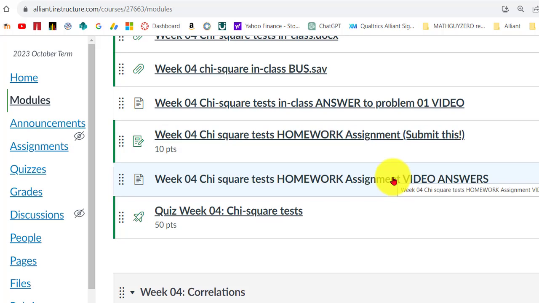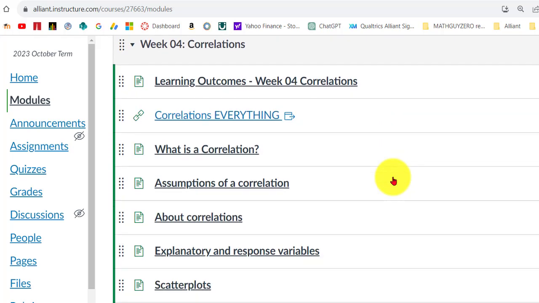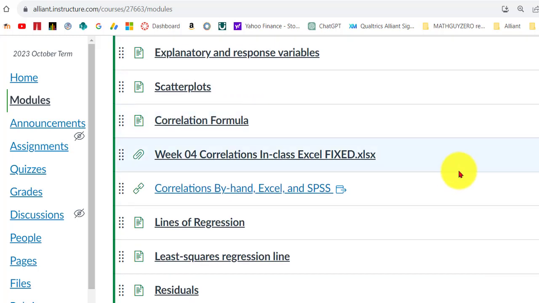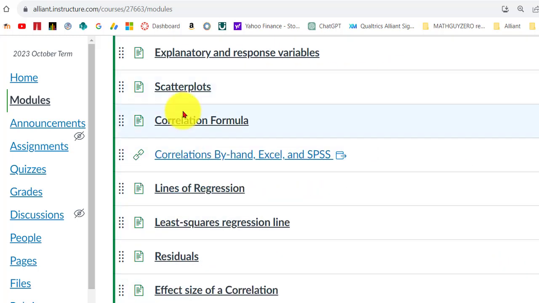But also next week, I expect you to learn correlations. Now, correlations, you're probably already familiar with. I had these in high school and your undergrad programs. Correlations are pretty common. But again, everything you need to know is here. The scatter plot, the formula, you're not going to be calculating anything by hand. Don't worry about that. And here's videos on how to do everything correlation by hand, Excel, SPSS, all 3 at once if you can't remember how to do it.